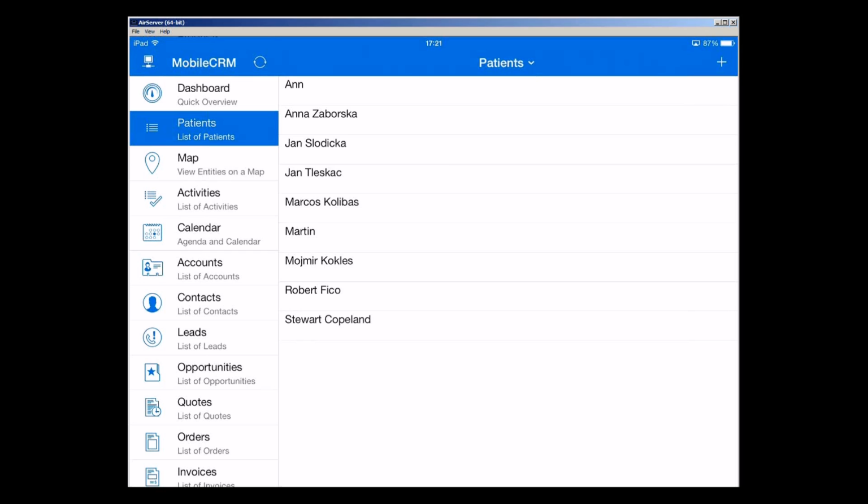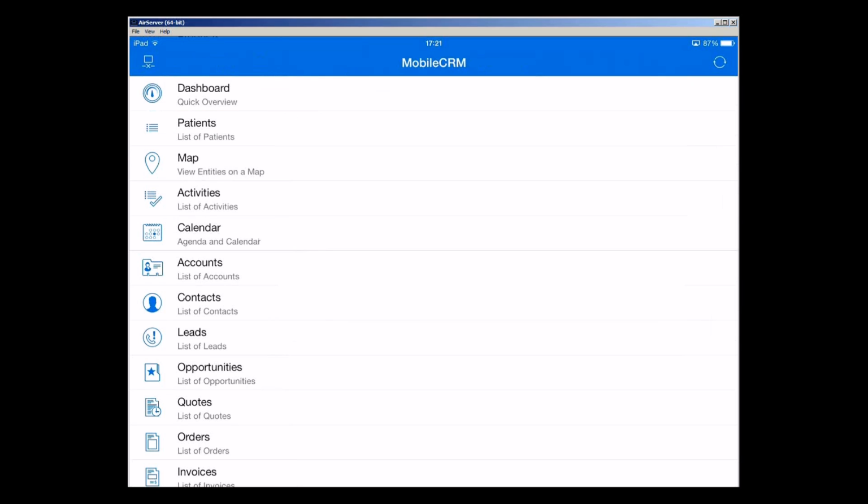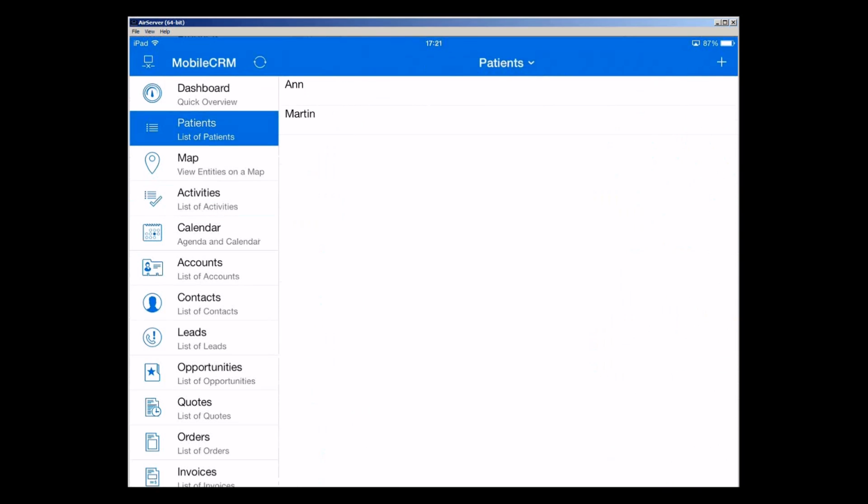So how am I going to see the same amount of records in offline mode and online mode? I want to get exactly this in the online mode. Very simple.